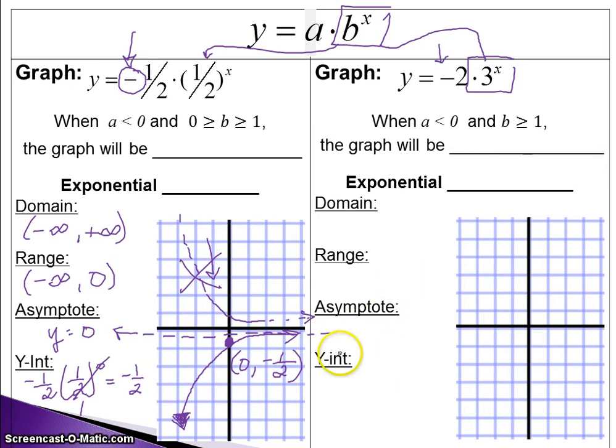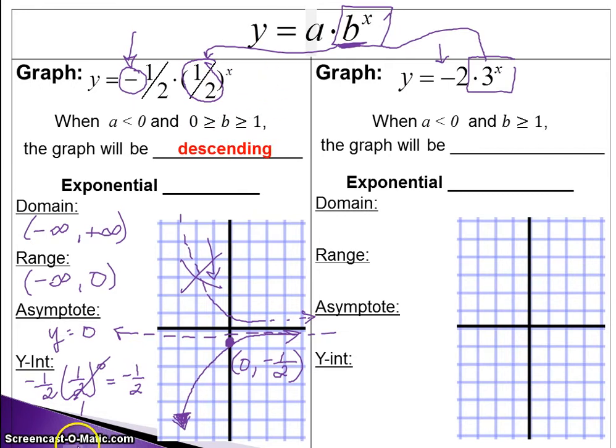Continuing on with our notes for today for 7172 graphing, let's start back from this last example that we just talked about. We said specifically we needed to make sure and remember that we always reference this b, that it told us what kind of an equation it was. We said in this first example over here that b was 1/2, because that's what the x is attached to, and since it was 1/2 and it was less than 1, that we knew it was going to be descending and it was going to be a decay function.